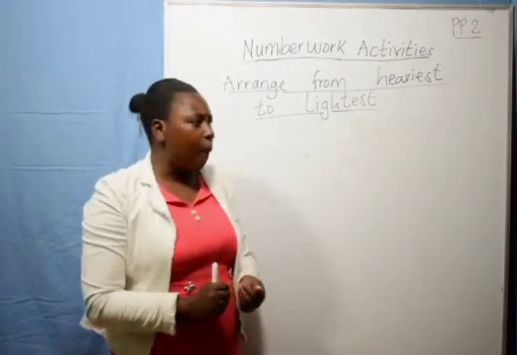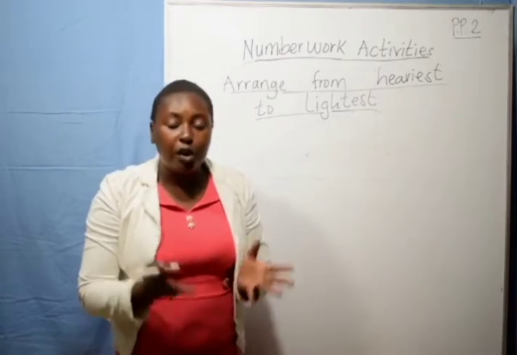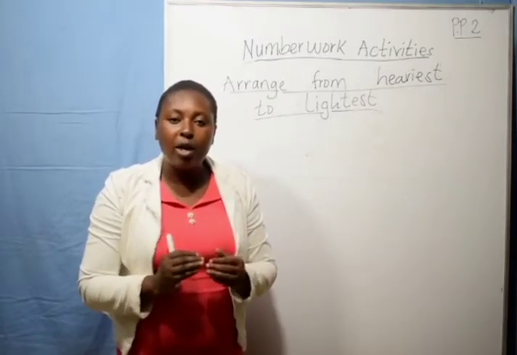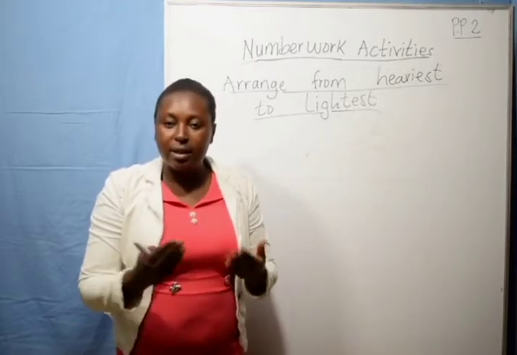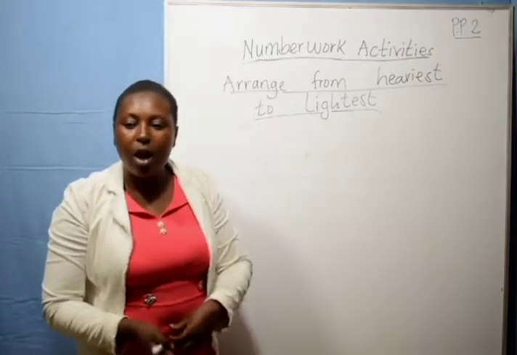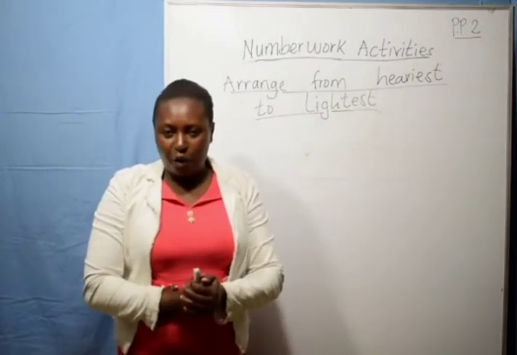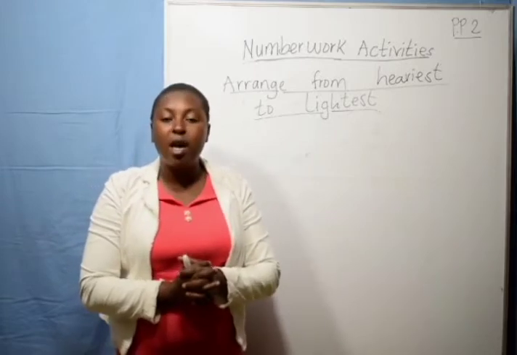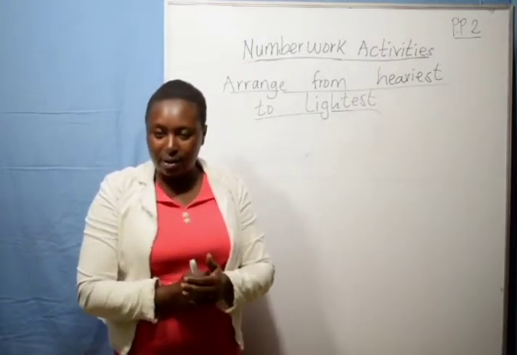But here we go. I want us to arrange 3 objects in a line whereby we are going to know which object is heavier than the other or which object is heavier than the 3 other objects. But before that, let us sing a short song on arranging objects from heaviest to the lightest.